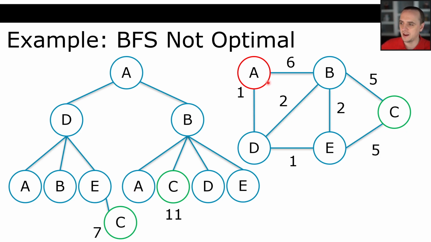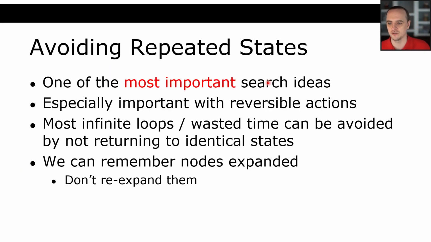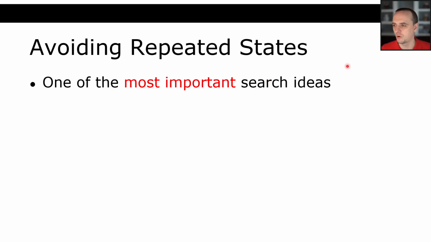So there was nothing in that version of the algorithm that said, hey, don't go back once you've searched a node, right? Because essentially, if you think about it, if you're trying to find an optimal path somewhere, are you ever going to be walking through the same state twice? Well, obviously not, right? Because if you had to go back, and we're talking about static environments here, so nothing has changed, but if you ever have to go back to the same state that you've already visited, then that can't be the optimal path, right? So we're going to try and not visit the same state twice. So it's one of the most important search ideas is avoiding repeated states like that.